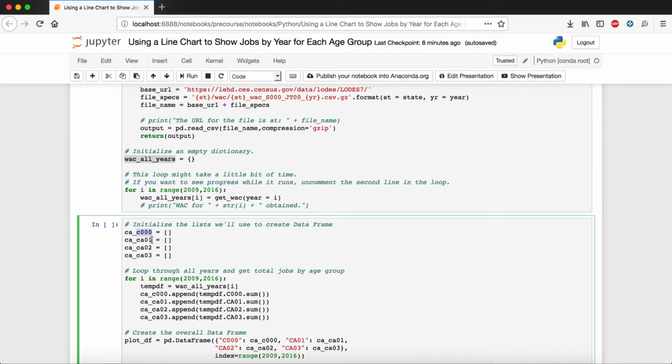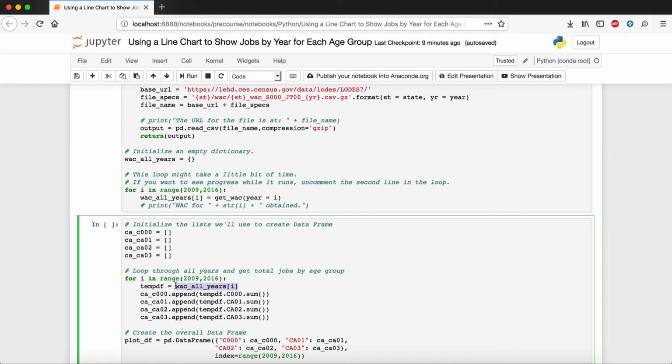And so we're going to get these lists, and then we're going to loop through each of the years. Look down here, we have this loop. Recall this range 2009 to 2016, so that means 2009, 10, 11, 12, 13, 14, 15. Then it's going to first retrieve the proper data frame from this dictionary. Recall we got this dictionary and we used the key of the year.